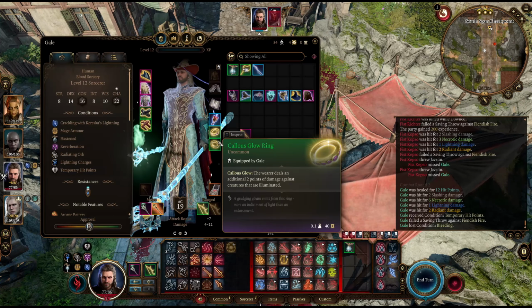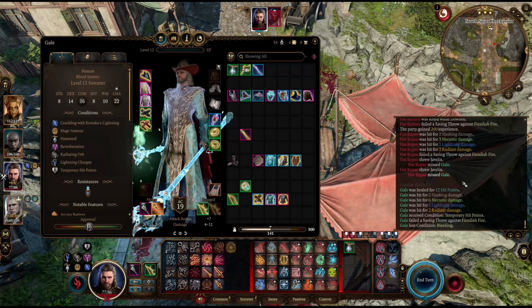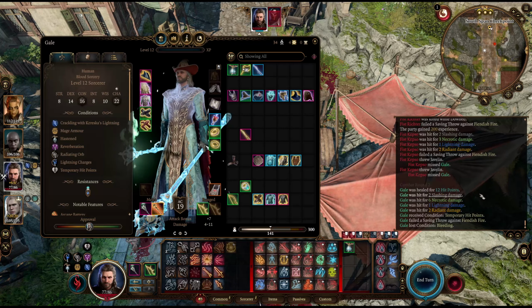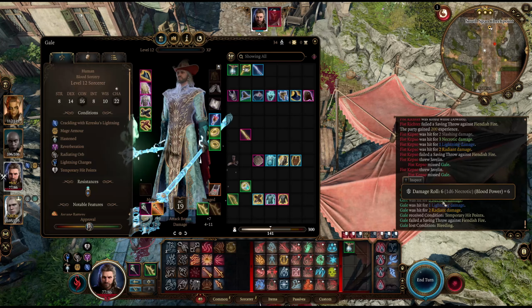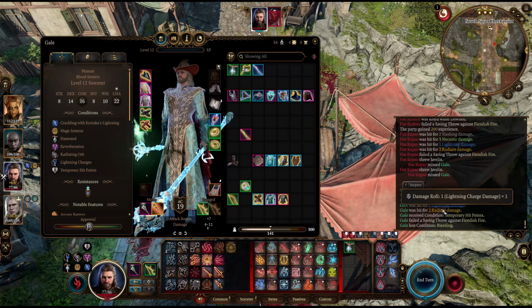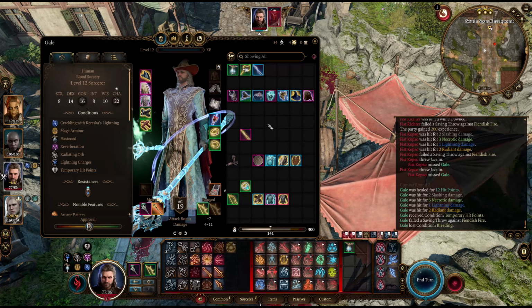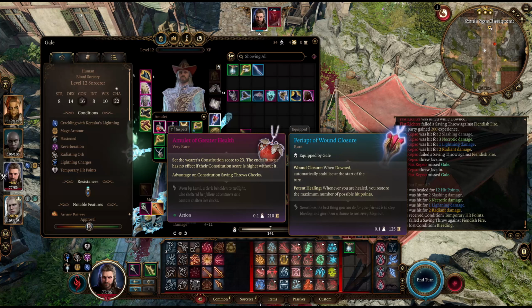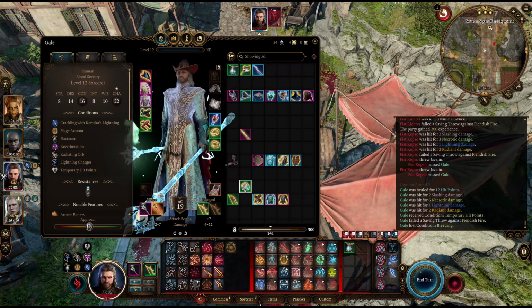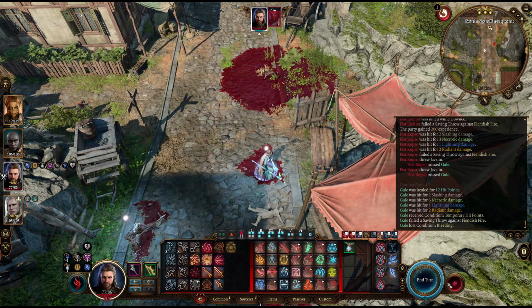So you may not want to use these in this build because you get a bunch of bonuses if you are bleeding, which then makes you take slashing damage. So even though I just got healed for 12, look how much damage I just took on my own turn. That's a lot of damage. So you do take a lot of extra damage by yourself. So definitely probably going to want to use Amulet of Greater Health without a doubt. Probably Ring of Mental Inhibition in combination with something else.